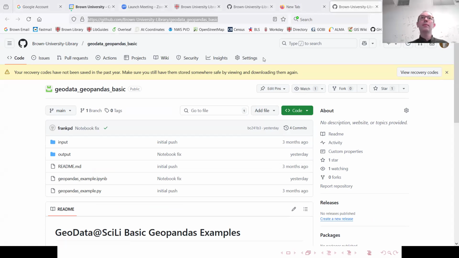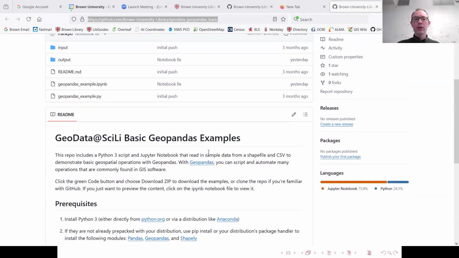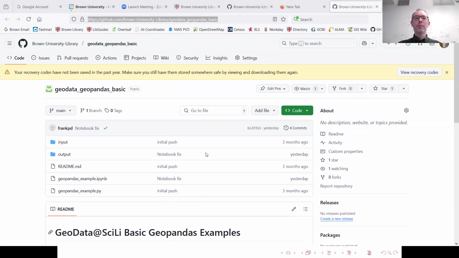Oh, I'm sorry about that, of course. I should pause right now. Does anyone have any questions before we go into the hands-on tutorial portion? I know it was kind of a whirlwind tour of geospatial data. If not, what you can do is search for Brown University Library, basic GeoPandas example, and make your way to this notebook.